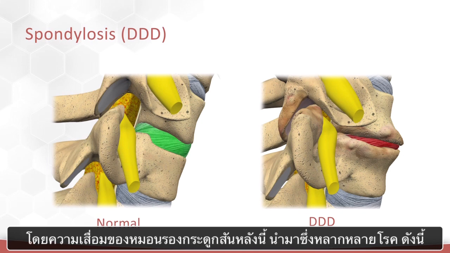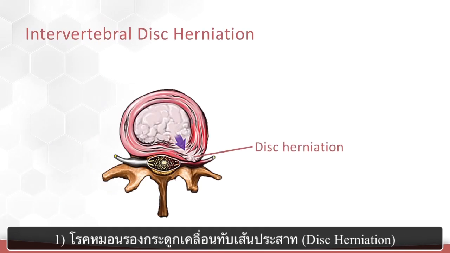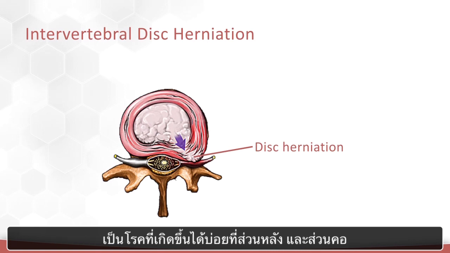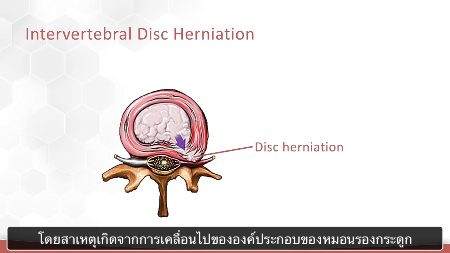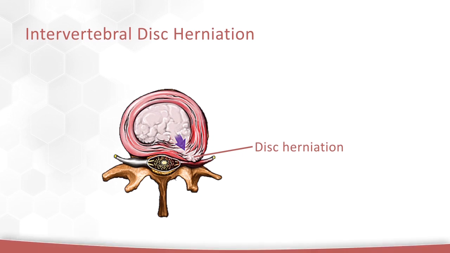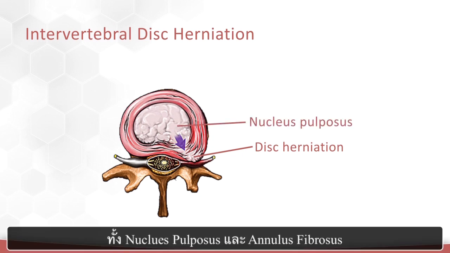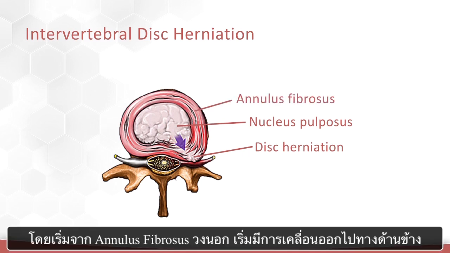Degenerative changes in the spine can also result in a number of related spinal pathologies. Intervertebral disc herniation is a common back and neck disorder. It is one of the most common diseases that produces back pain and/or limb pain in adults. A herniated disc is a displacement of disc material, nucleus pulposus, or annulus fibrosus beyond the intervertebral disc space. This herniation process begins with failure of the innermost annulus rings and progresses radially outward.